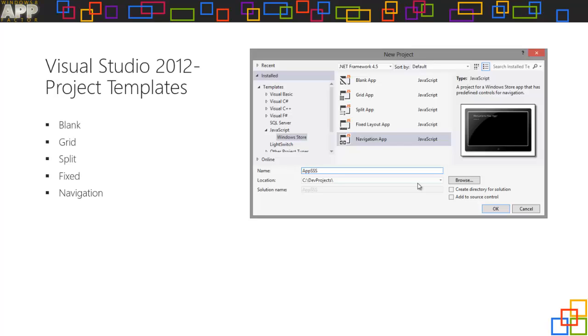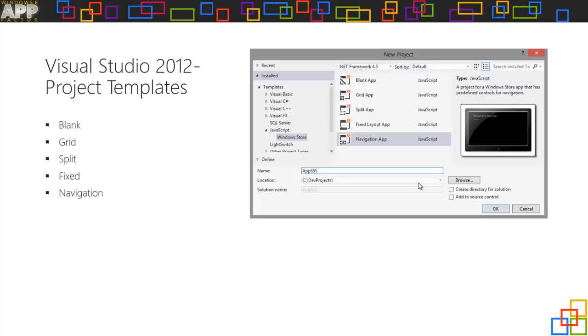So if you do a File New Project, you're going to see a list of these templates, and the blank one is just going to be a black screen. You're going to start with the blank one if you know your way around this kind of development, you know where you want to start, you want to write it all from scratch. Or if you're going to be making something pretty simple, like maybe you're going to be working on a native game and you're just going to drop a canvas on the page and write all your game code to show up inside that canvas, blank app would be a good candidate.